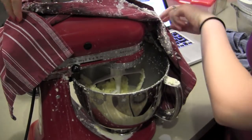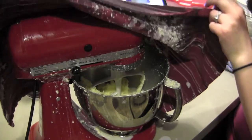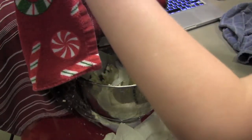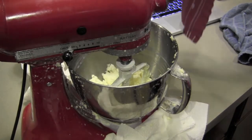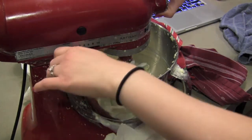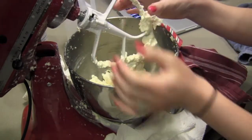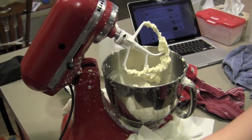Okay, this is the mess that it made. Oh my goodness. I think I need another towel. Okay, I'm gonna call this complete. Oh my goodness. This is by far the messiest thing I've ever made in here. Okay. Oh my goodness, you guys.